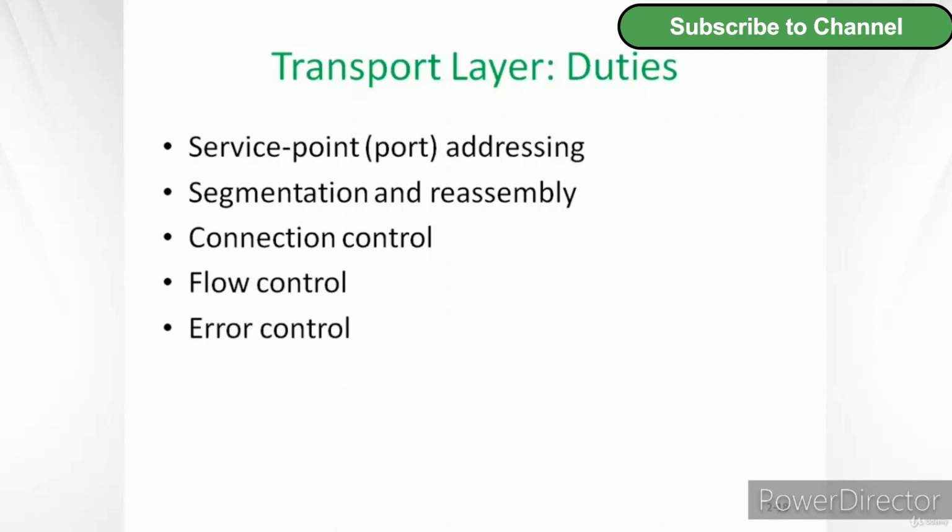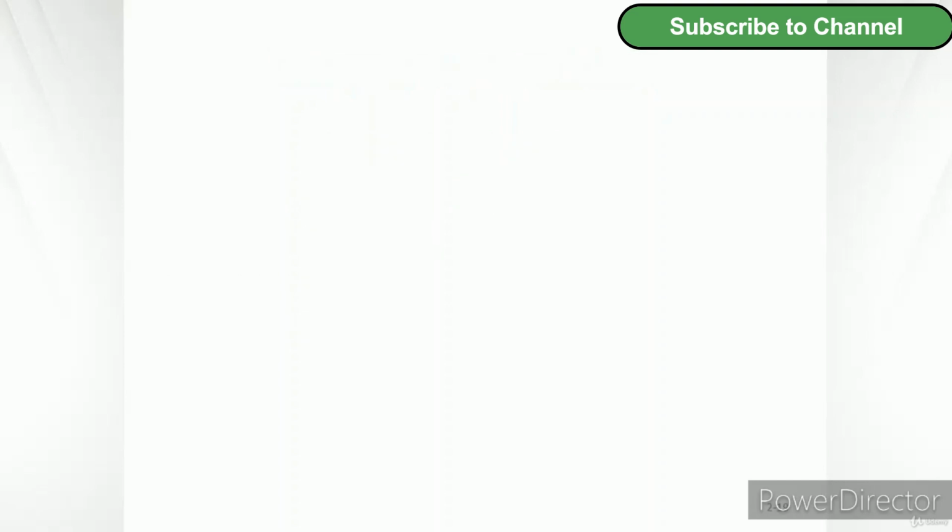As I told in one of the previous slides, flow control is needed when the sender is sending fast and the receiver is not processing as fast as the sender, so there will be congestion. To avoid that, there should be a flow control mechanism, meaning the sender will stop sending the data or will restrict it. Then error control: some data, or we can say packets, are missing, and that is retransmitted. That is flow control.